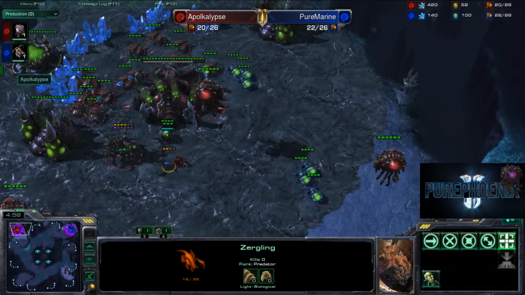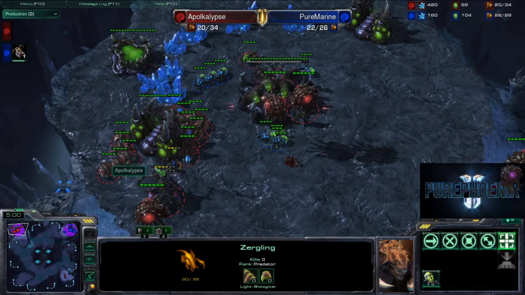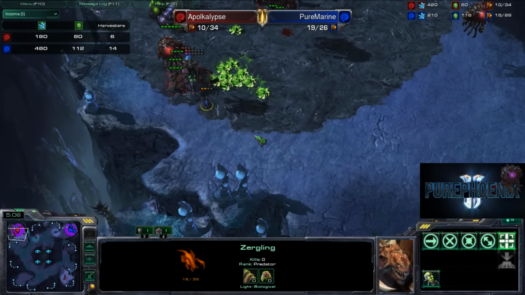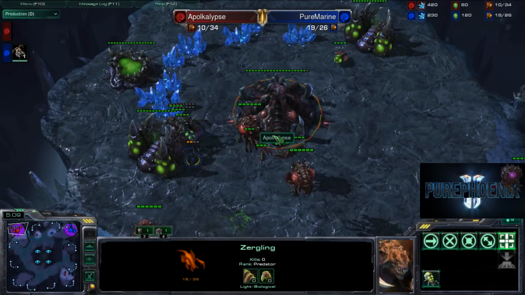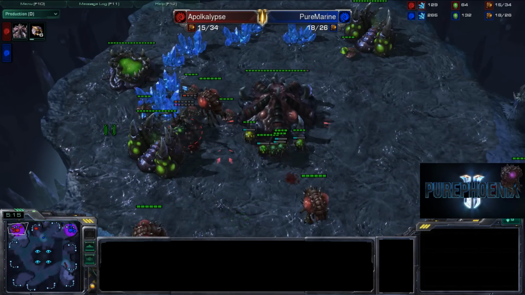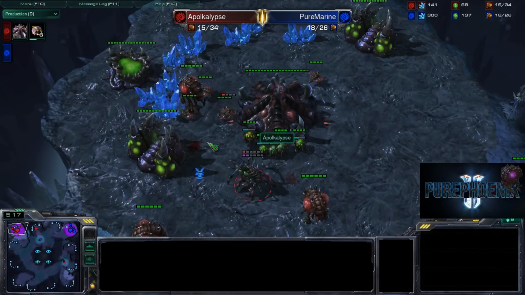Oh, and see, that is what Static needed to do last game. You run those probes. He's still going to be able to explode in the mineral line. Wow, there go almost all of the harvesters for Apocalypse. He's left with 6 remaining. But that is a really, really big loss for Apocalypse. He is down to just 6 harvesters.